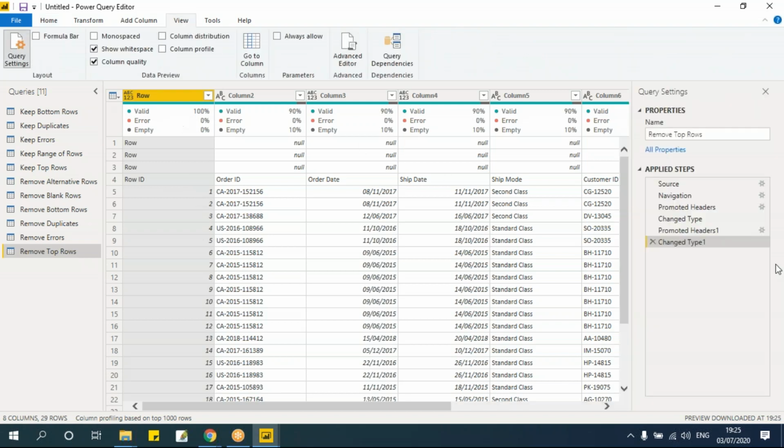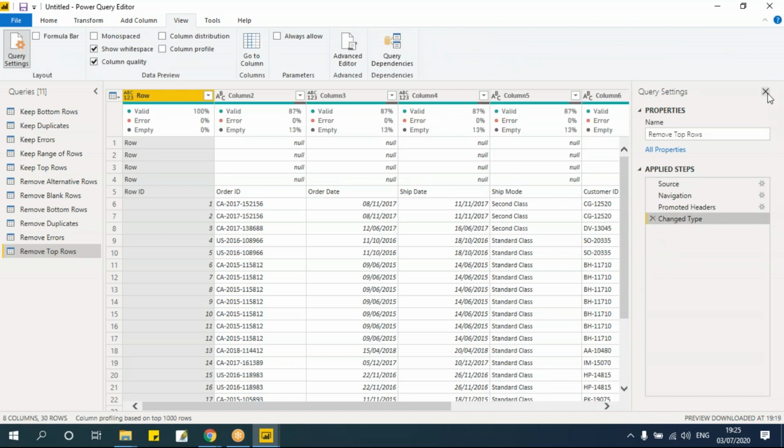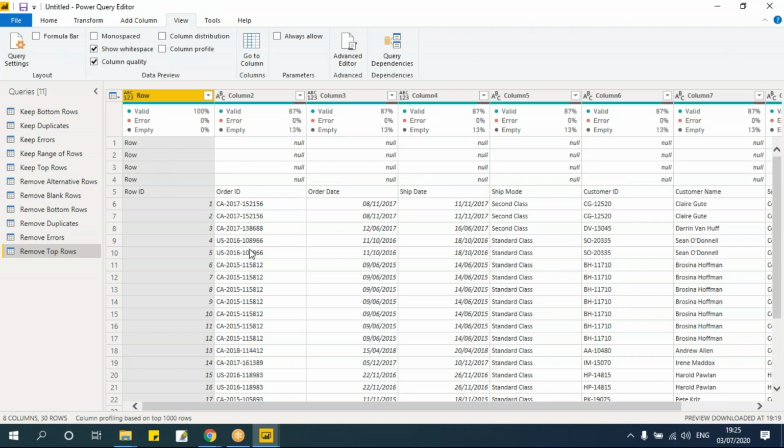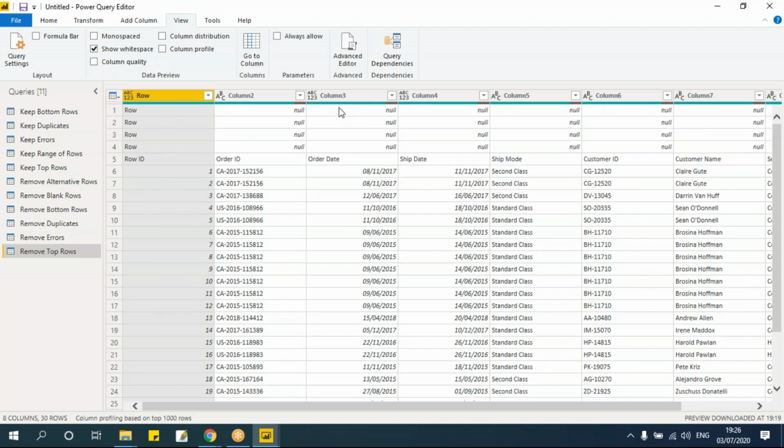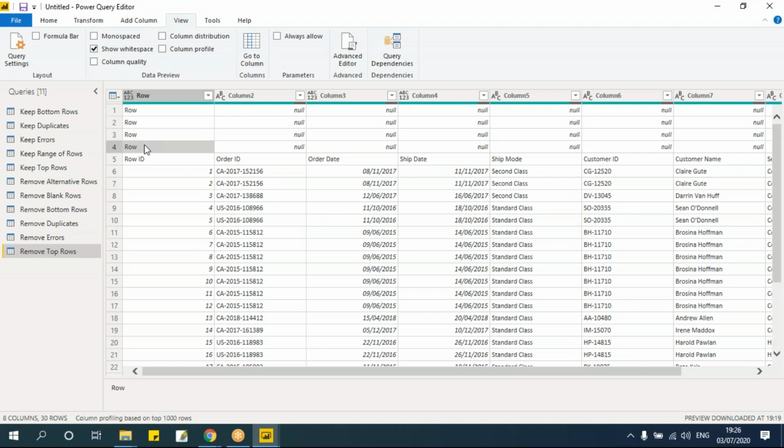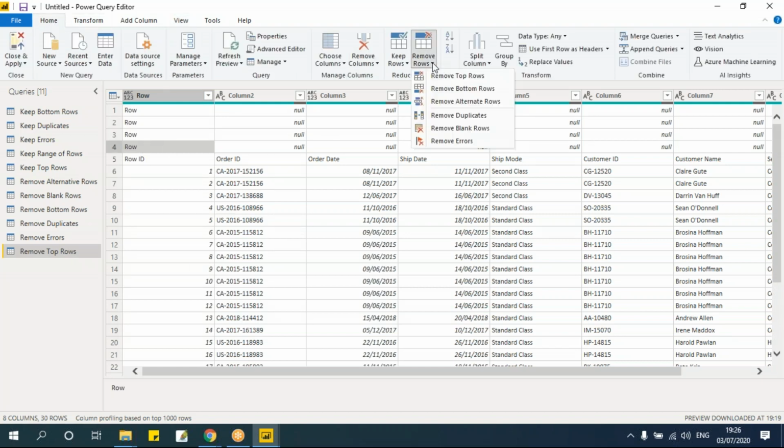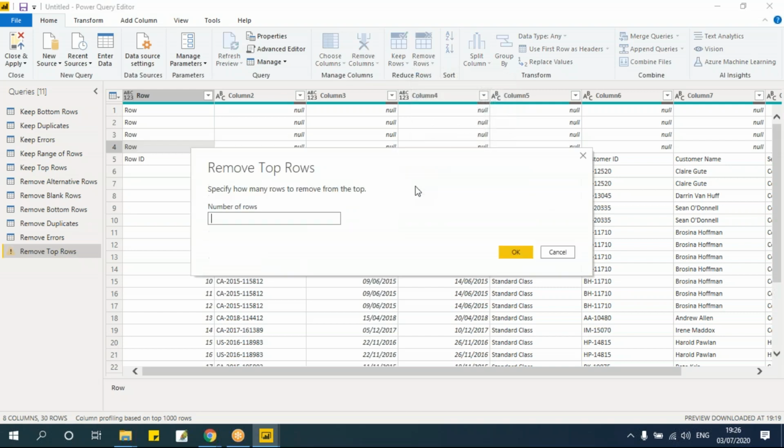Instead, let me just remove this. Let's remove these records, that is the top 1, 2, 3, 4 records. Let me just hide this. Top 4 records I'll remove. Go here and say remove top rows.